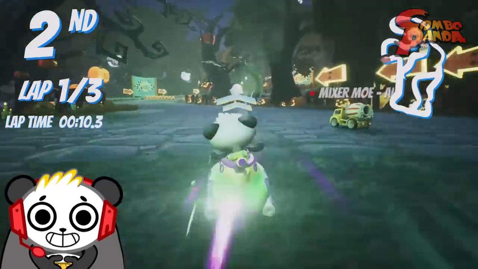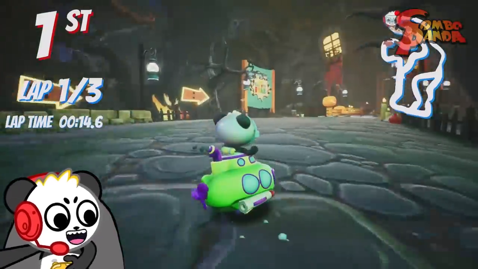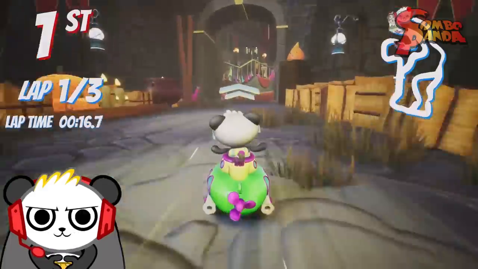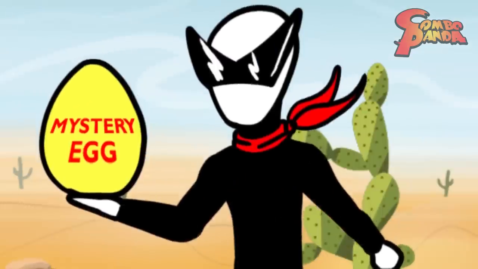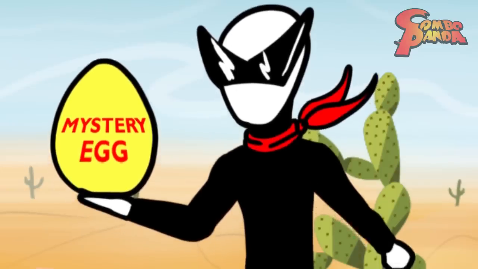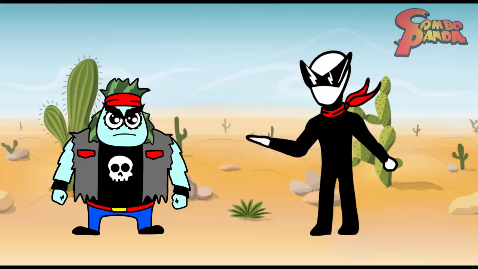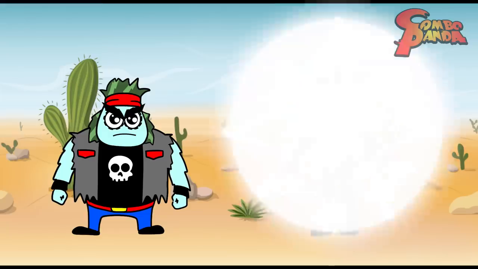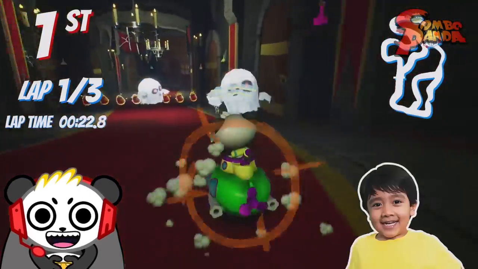I gotta get one of Ryan's mystery eggs. Look at that, instead of an item block, it's mystery eggs. You don't know what item you're gonna get. Yo, dude, what's in the mystery egg? Which mystery egg? The one you're holding. Oh, you mean this one? Are you serious? Well, bye. Combo booster! Ooh, a soccer ball!